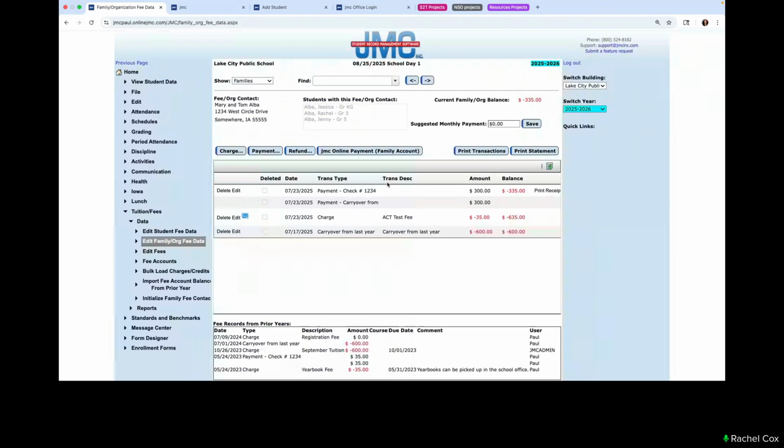The one thing to note about taking your credit card payments in the office is that if your school passes on the credit card fees, like the 3.9% credit card fee or the 1.9% ACH fee, and you take those payments in the office that way, those fees cannot be charged to the families. That's actually a federal law. There's nothing we can do to change that. The fee is attached to the idea that it's a convenience fee because they can do it at home, but if they're doing it in the office, those fees legally can't be charged.